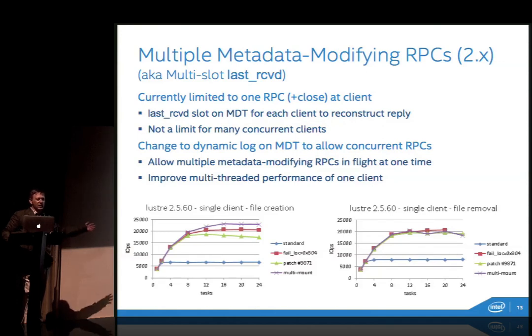You won't obviously see this if you're running 8 or 16 clients at a time. You end up being limited by the MDS performance anyway. In some of the graphs I saw, an MDS performs about 100,000 to 150,000 operations per second. But at least we're getting up to being able to load the MDS better from a single client.